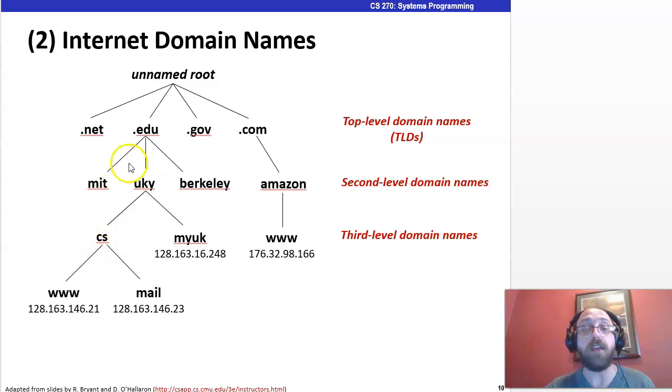UKY's name server itself doesn't have that information. That's managed by the CS department, not campus-wide ITS. So it will send a message back to your ISP's name server saying, well, cs.uky.edu is handled by this server, and an IP address of the name server managed by the CS department. Then your ISP's name server will contact that server and say, what's the address for www? And that server now does know what that address is. It has the table for everything within cs.uky.edu.